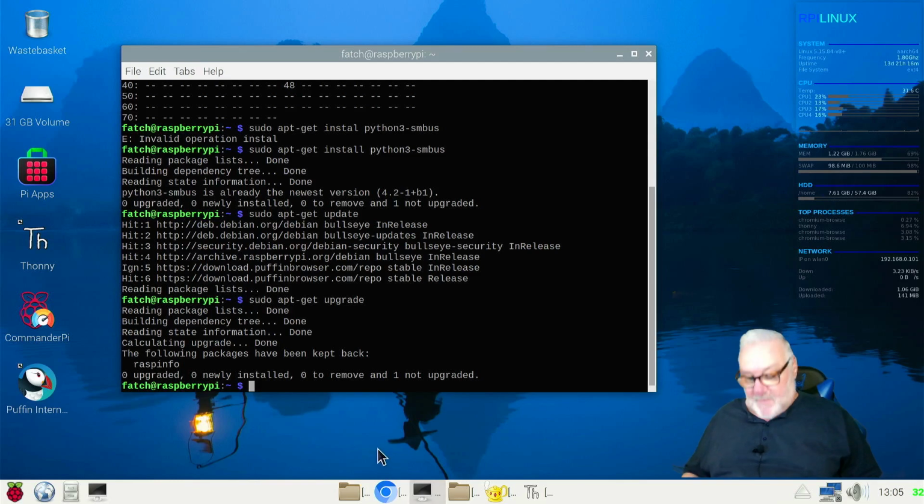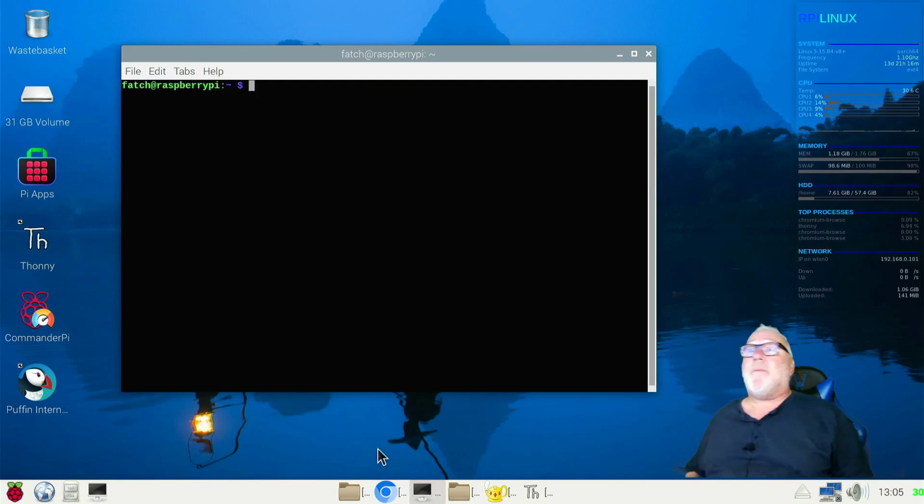So let me just clear this, and we need to install the I2C tools. So it's sudo apt-get install i2c-tools, I believe it's dash tools, yeah.